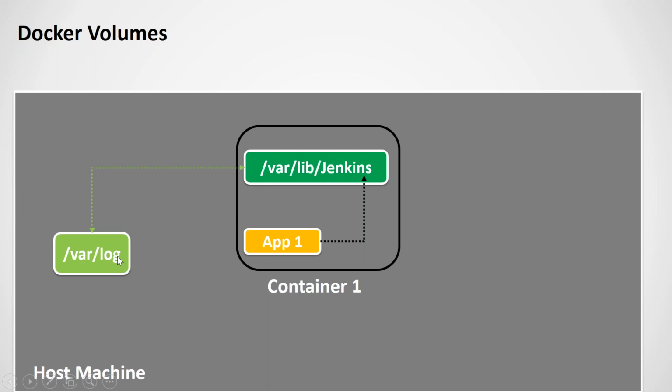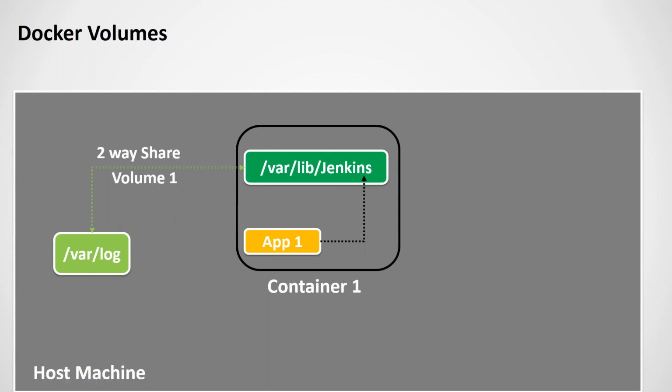Such a way where you are trying to share a folder from a container to the host machine is what we call a volume. Or in simple terms, the shareable folder which is available inside the container is what we call a volume. And since you are trying to share some data, these are also called data volumes. So now what happens is, when you're creating a container, you can share a volume, which is nothing but a folder coming from the container, to a folder which is available on the host machine.